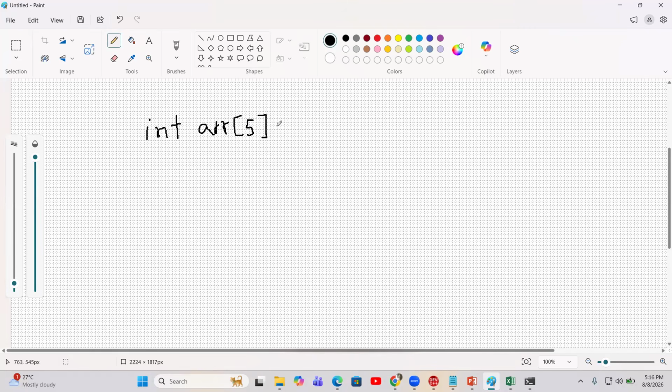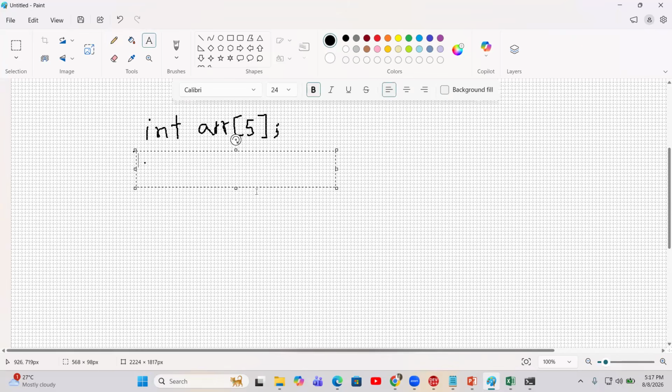The square brackets are also known as the subscript operator or subscript bracket. This is the data type, then the array name, any name you can give, I am giving ARR, and this is the size of an array. Hope everybody is understanding this.